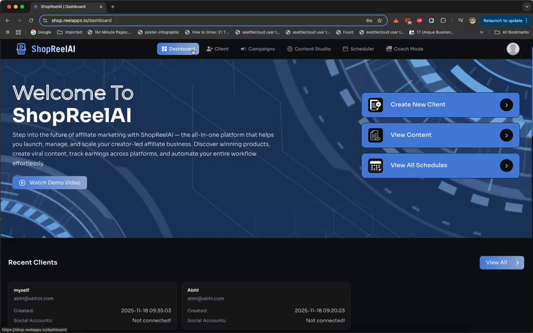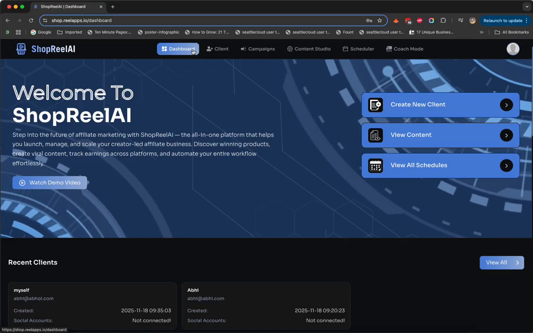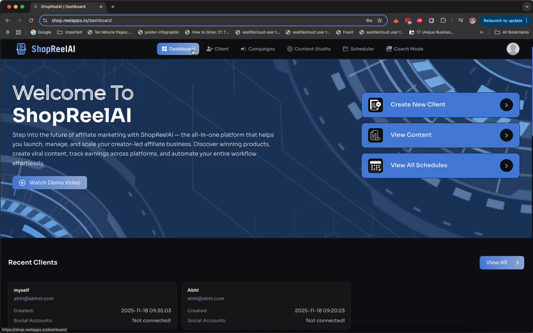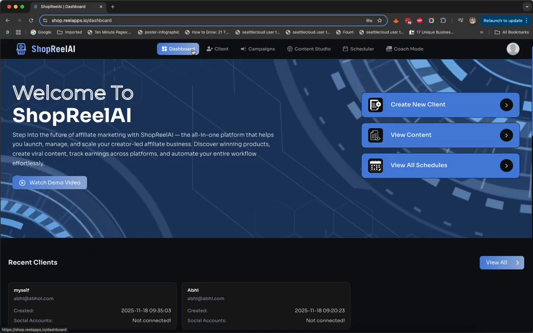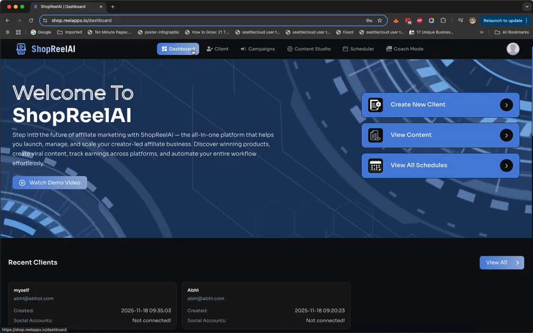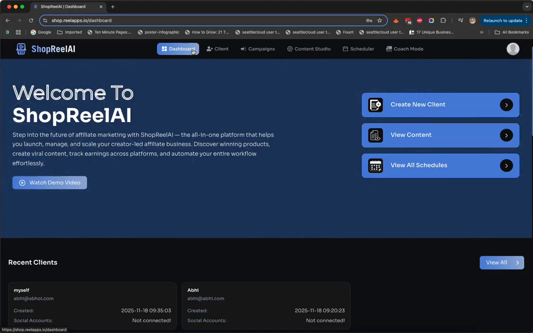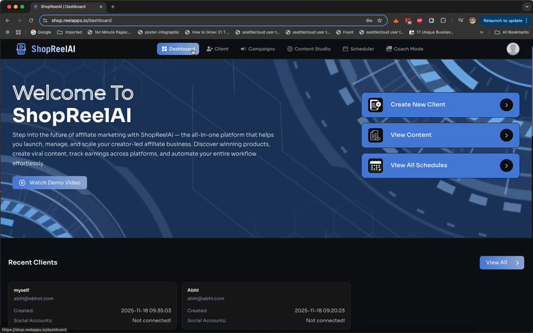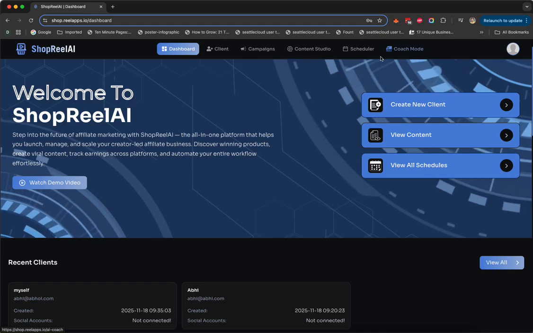So you don't really have to run ads or promote anything or do anything extra, because the algorithm helps you push, especially when you're promoting a product from TikTok shop, because TikTok is trying to promote products and it's trying to promote the TikTok shop platform. So when you promote a product that's on TikTok shop, TikTok will automatically try and get your video more visibility.